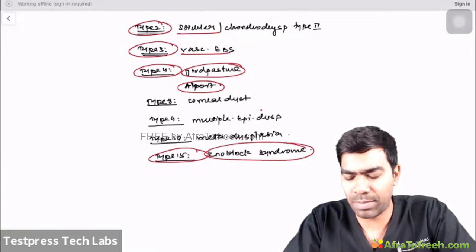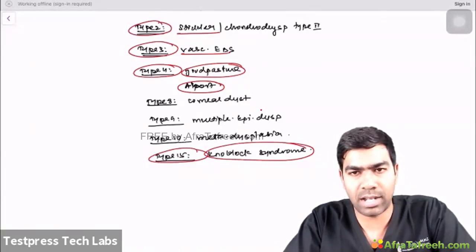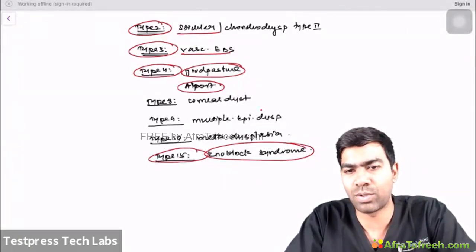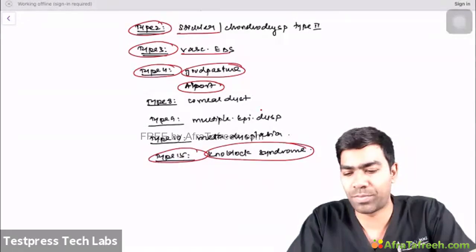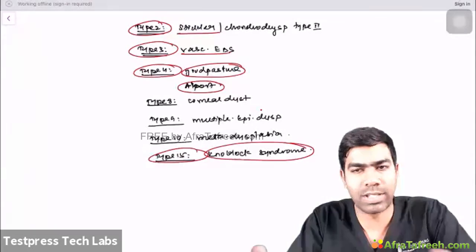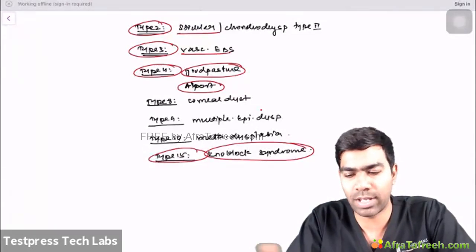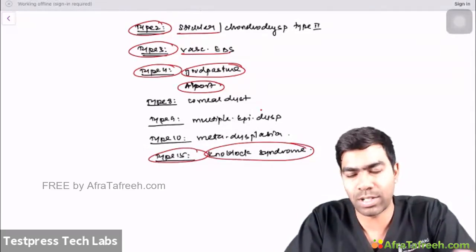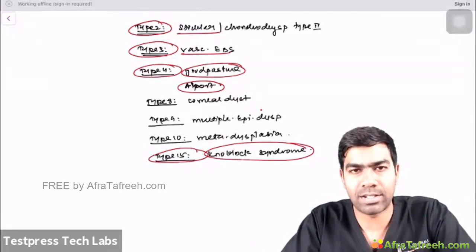So remember, the remaining type 8, type 9, and type 10 have not been asked in any exam right now, but still this is something very volatile. So I advise every student reading this to write this kind of stuff in a separate notebook. And before going to the exam, you can revise for maybe half an hour or 1 hour, just mug it up and go. So there is no point in understanding this stuff.